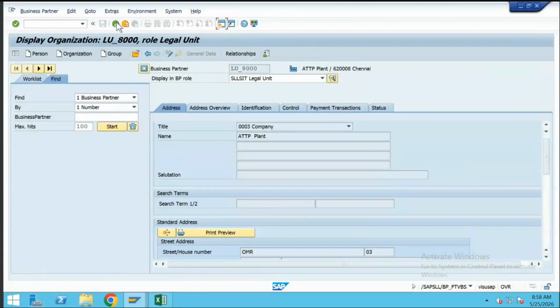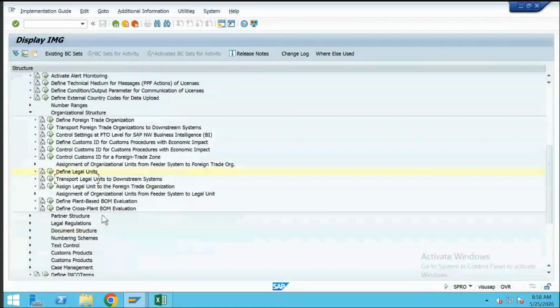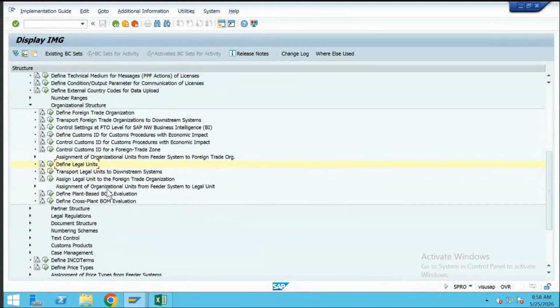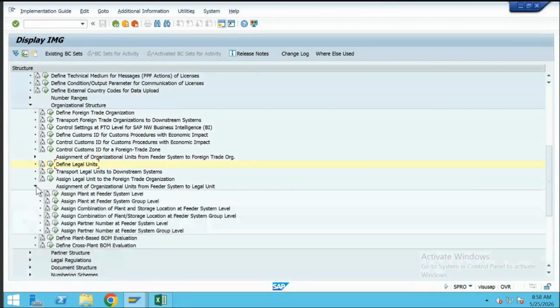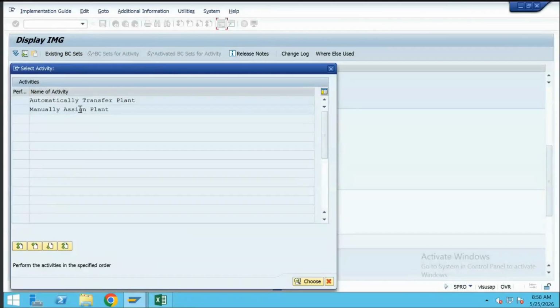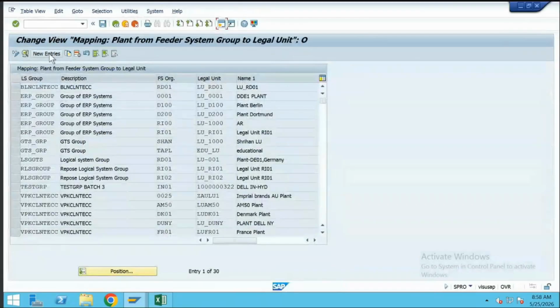So here we have another configuration: assignment of organizational unit from the feeder system to legal unit. Just click on this, assign plant to the feeder system group level, and execute. Manually assign plant: go to new entries.